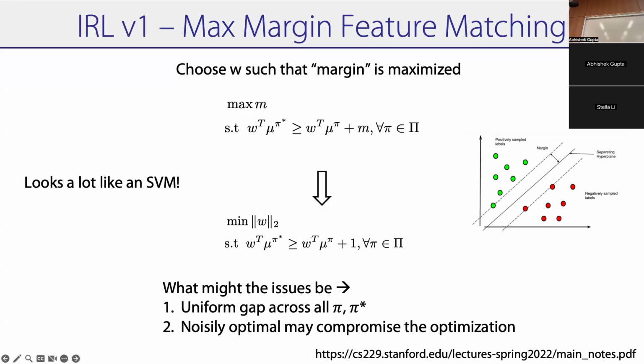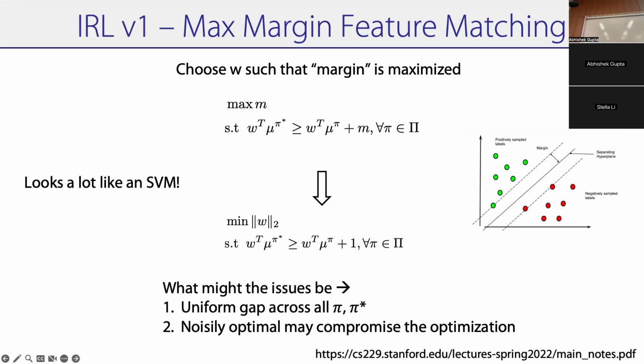If your expert is not optimal, it's like having a classifier where one of these points goes over here, so your problem may not be perfectly linearly separable. And if your problem is not linearly separable, this is going to get totally messed up. If you're not perfectly linearly separable, your margin gets tiny and you can't satisfy these constraints. As Matthew was saying, if you have something going over to the other side, there's no classifier that can solve the problem.